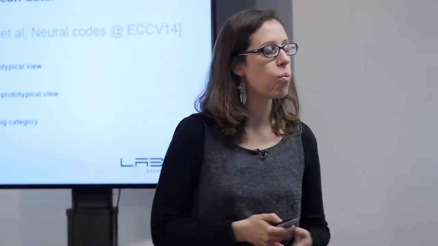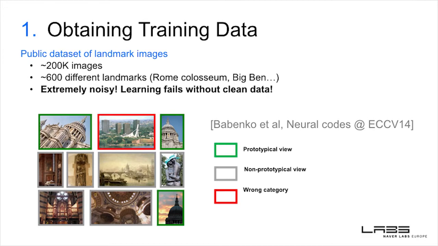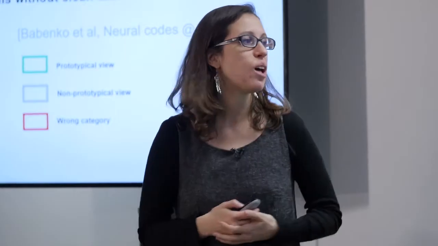So if we look at one example, this category, which is, I believe, simple cathedral, you have a few images that are really prototypical views. So they're really the kind of images we would like to work with to train. But you also have things that are happening inside the cathedral, which is not so nice and not so useful for recognizing it. Even worse, you have images that are simply wrongly labeled.